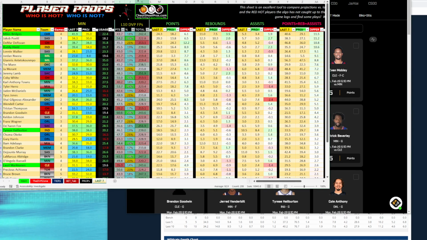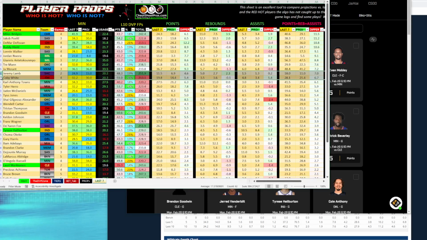And then I pulled in the last 10 game DVP just to see the total fantasy points allowed. Basically, points, rebounds, and assists add up to fantasy points. And so if we just look at a total of teams that are allowing a ton of fantasy points, those players are better off to hit their prop, depending on what you're going with, than someone that's less.